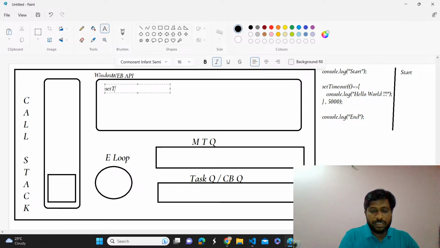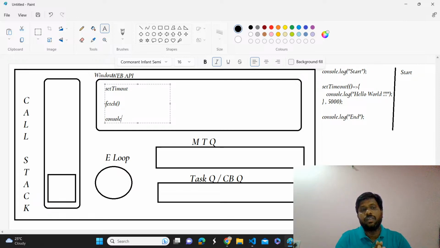we have setTimeout and all the timers like setTimeout, setInterval, and we have the fetch API. I'm going to explain what the fetch API is, and we can even see the console is there. Console is also part of the window object.